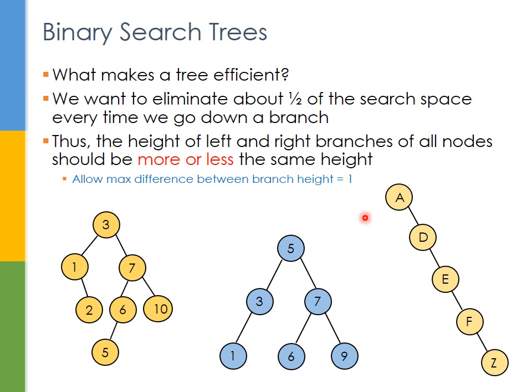However, if we look at this tree on the right over here, we can immediately see that we don't have a very efficient tree structure. So all we need to do is look at the root node. We see that the height of the right branch is then 4 in this case. The height of the left branch is 0 because there are no nodes to the left, and so we have a difference of 4 between the left and right branches, meaning that we don't have an efficient tree structure.